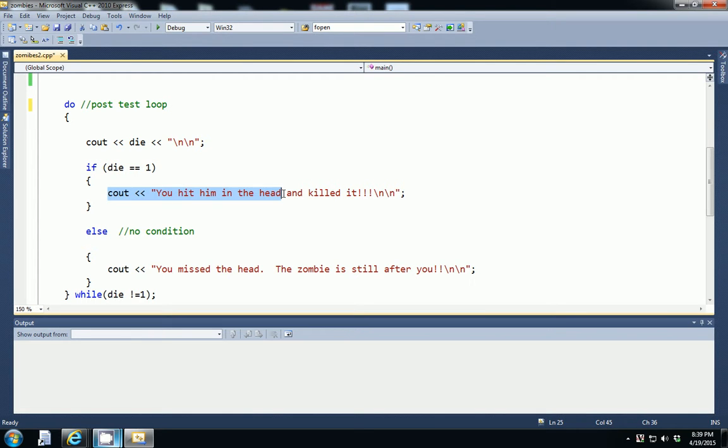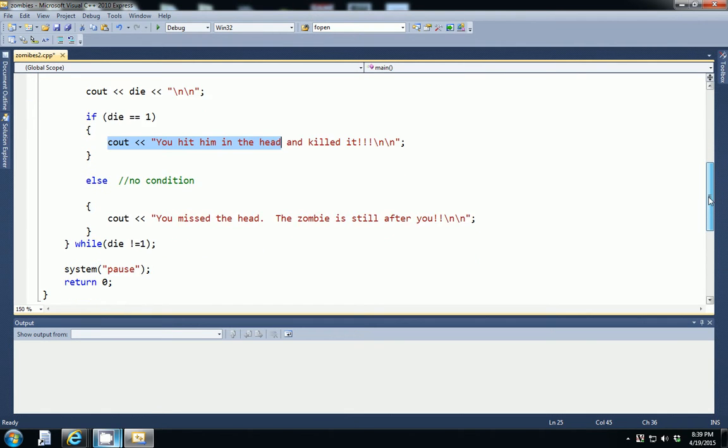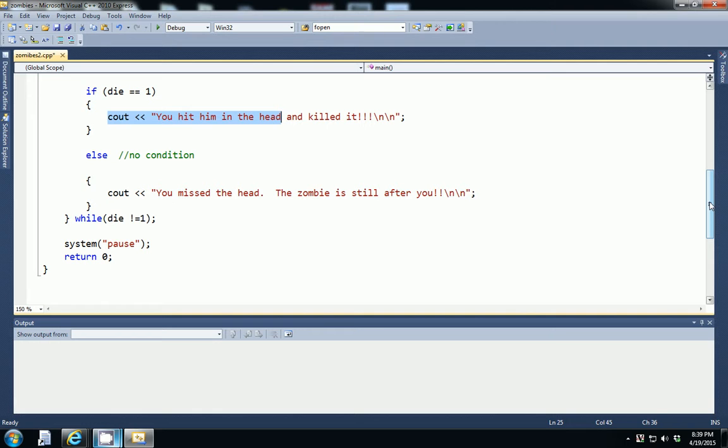Now, those of you that are already good C++ programmers, don't tell the person beside you what's wrong with it. Let them find out for themselves. Because there is a bug in this code that we're going to have to troubleshoot. I didn't say anything about it in the lecture portion, just to keep everybody on their toes. And then it just does the standard system pause and return 0.